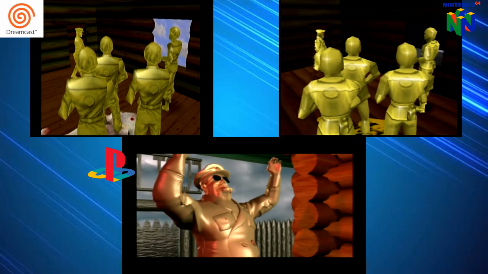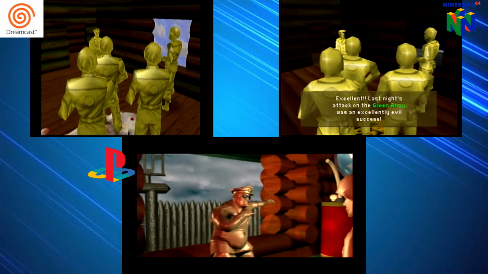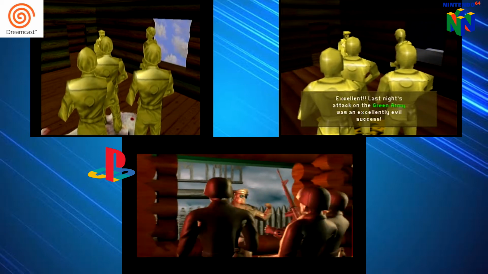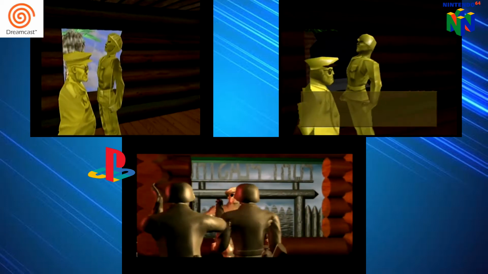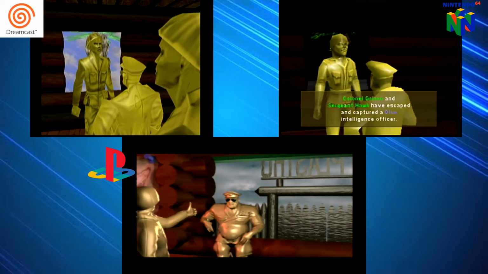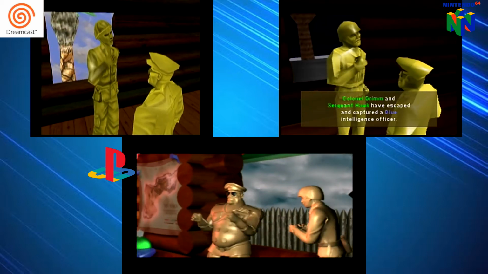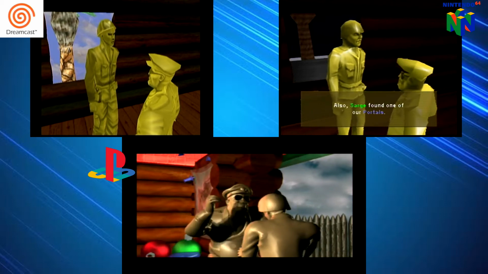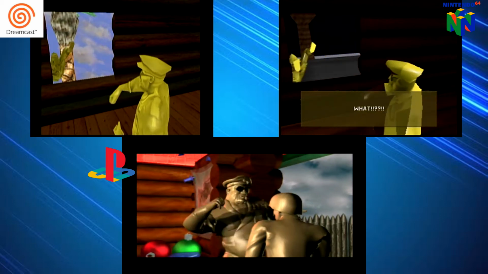Here we go again. Here's another thing where, unfortunately, you can only get it on the PlayStation version, are these little CG videos here. They look goofy and cartoonish, but it is a lot better than I think the in-engine cutscenes that they give you with the Dreamcast and the 64 version.